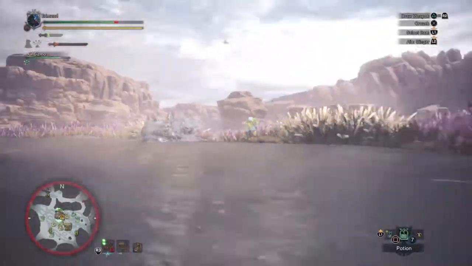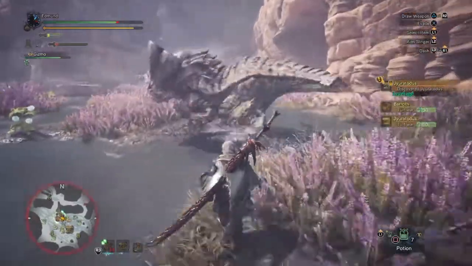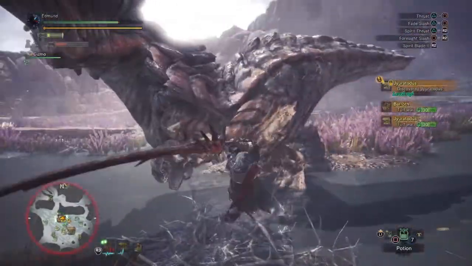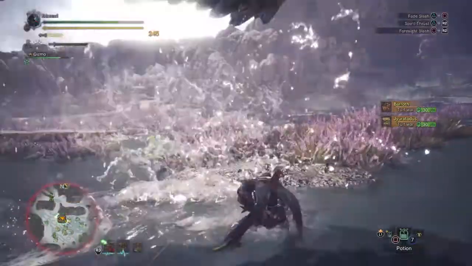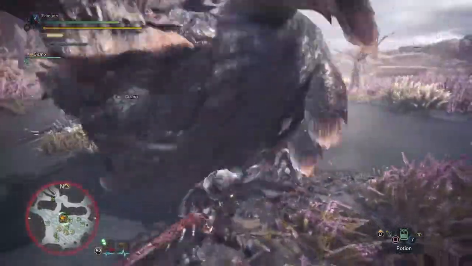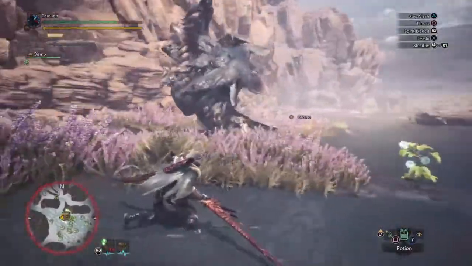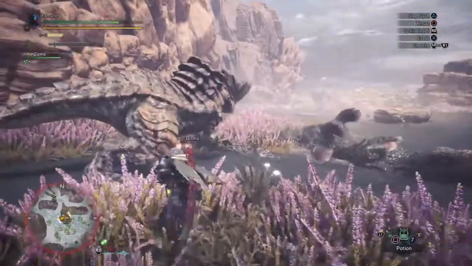There's that other monster. Maybe we can get it to fight it. They fight for territory. Yeah, look at him go. Look at him. Oh shit, that's cool. That's what's nice about this game is that it's like a real ecosystem.